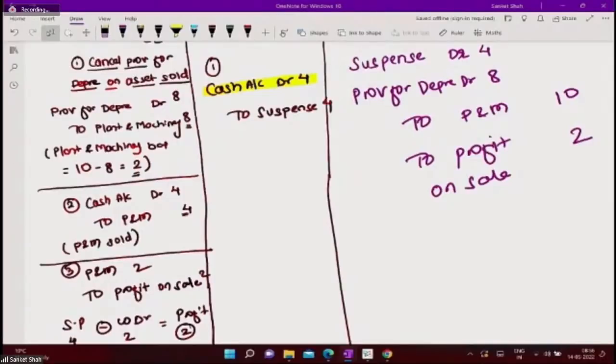So now you only tell me what are the ultimate effects in the correct entry. Chalo, in the comment section, if you explain it, I will understand you got the concept. As per the correct entry, what is debited and what is credited? I'm waiting for your answer. Tell me fast. Debited accounts and credited accounts.